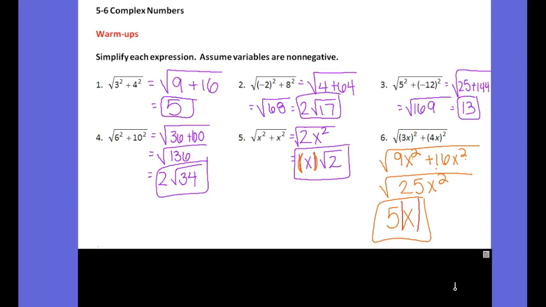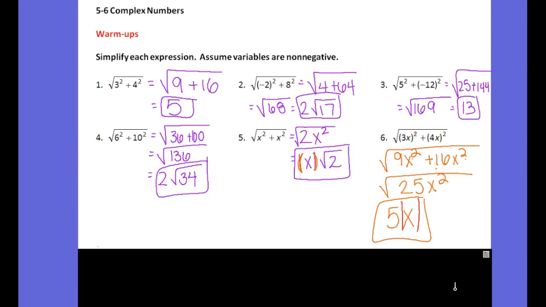All right, so like I said, what we're doing today is complex numbers. Complex numbers are critical in quadratics because when we talk about graphing, we talked about 3 types of graphs. You had the graphs that had 2 real roots, 1 real root, and no real roots. The complex numbers are now our way of solving for the graphs that had no real roots. So they have roots. Those roots are just considered imaginary. So what we do is we use this value of i as this imaginary value for those roots.